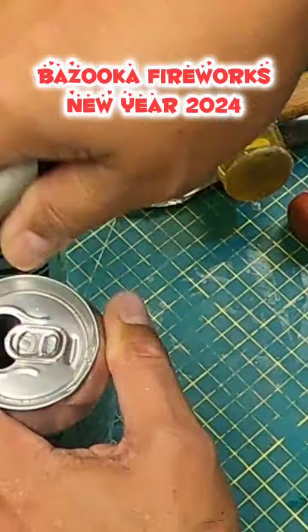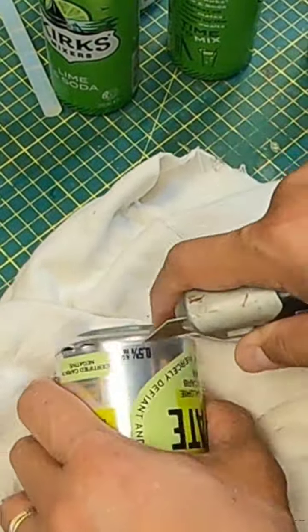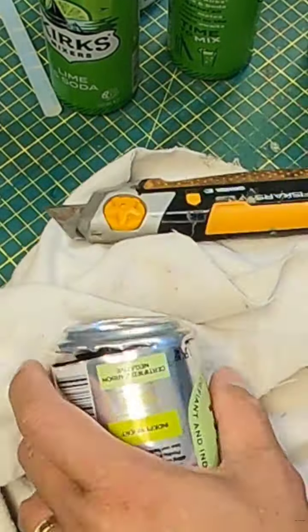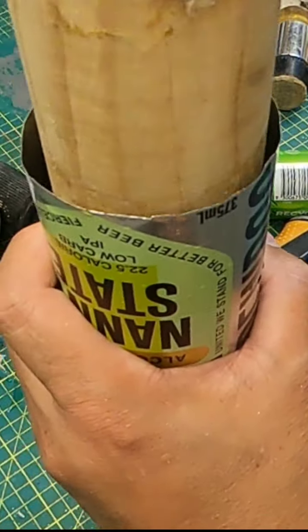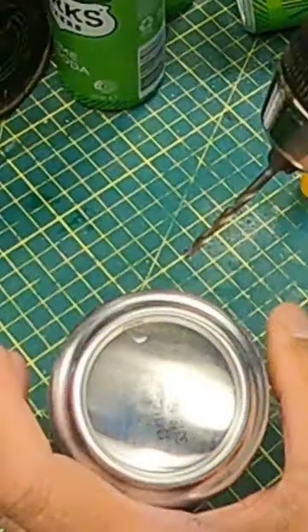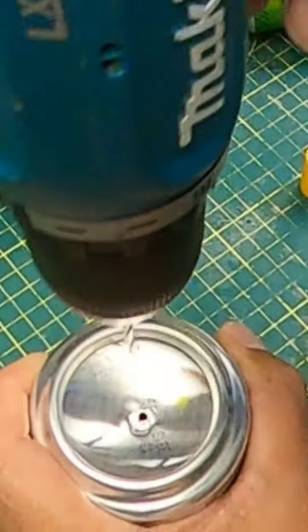Oh, you are making a bazooka out of aluminum cans. That would be a fun way to welcome the new year. So you cut the ends and connect them together. You drill a hole to fire it up just like a cannon.